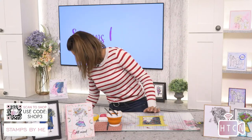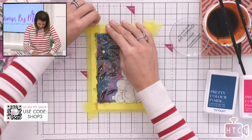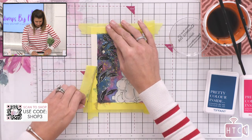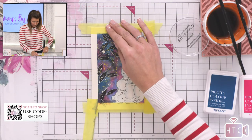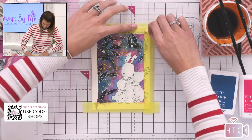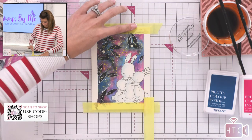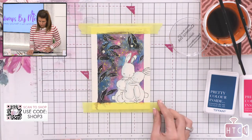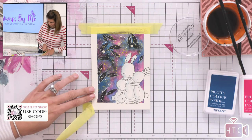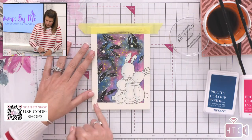Now, what we need to do is add some sparkle. In fact, let's unpeel it first. Hopefully it doesn't tear. Has gone under a little bit, but okay so far. Let's just see. So if you have your Stamps by Me eraser, you can erase this part away.